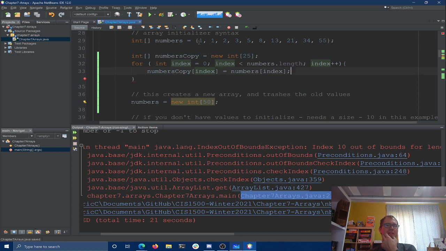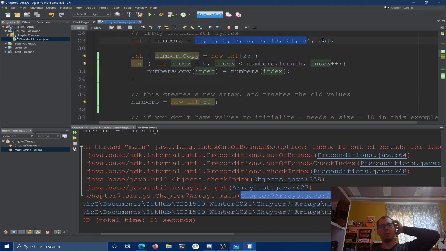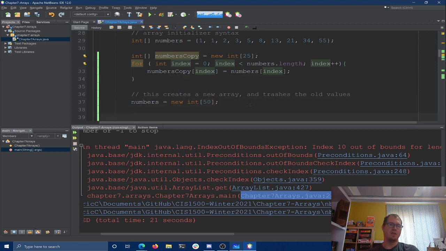Let's go through and take each one of them and copy them over into my array. Cool. Now I've copied over these values, 1, 2, 3, 4, 5, 6, 7, 8, 9, 10. Copied over 10 values, and I have room for 15 more. But now it's called numbersCopy, and that's not really what I wanted here. What I could do instead is say numbers then equals numbersCopy.